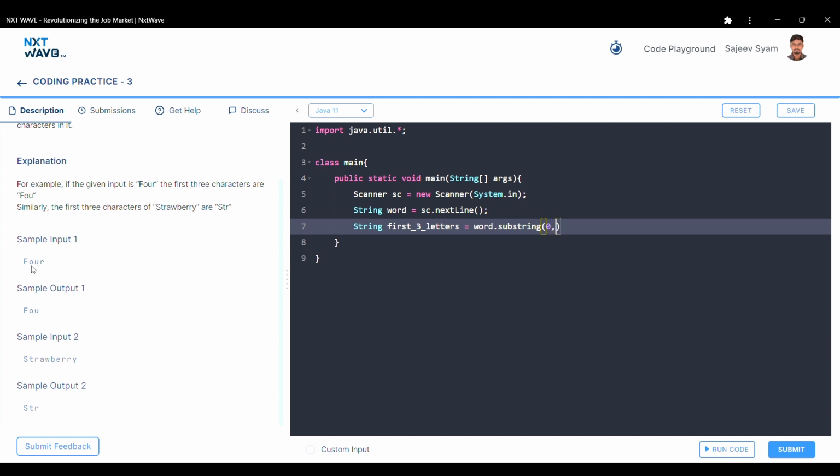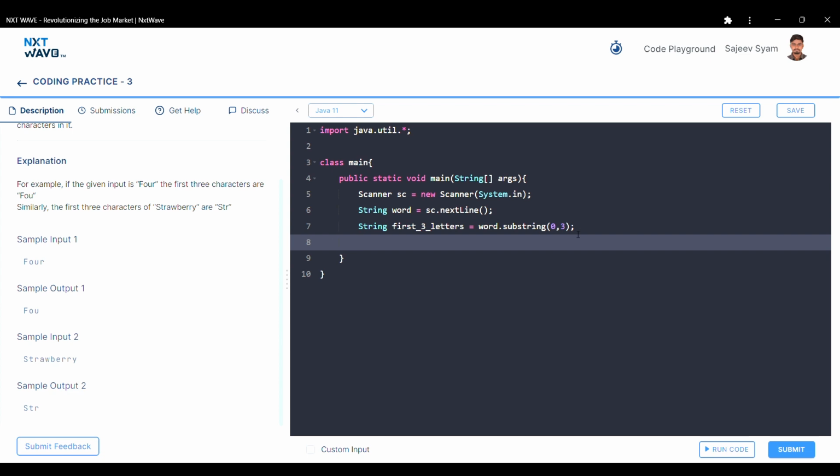Here 2 is the u, but if we write 2 here, we don't get the u from the word. We have to take first 3 characters, but then we will get only the first 2, so we have to plus 1, so 0, 1, 2 plus 1 is equal to 3. So we have to write 3 here.